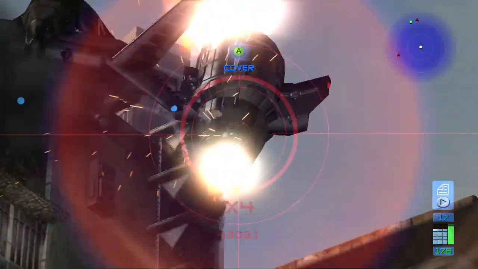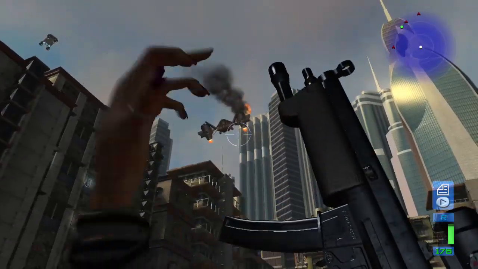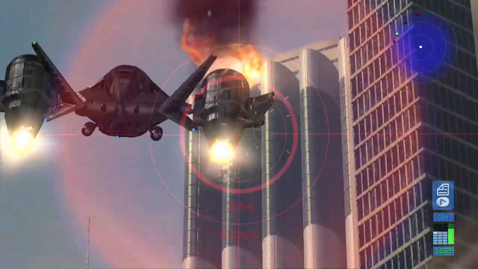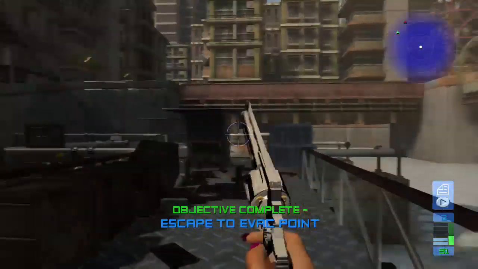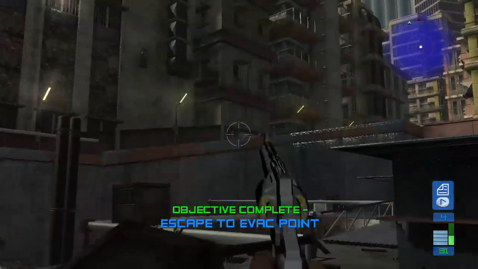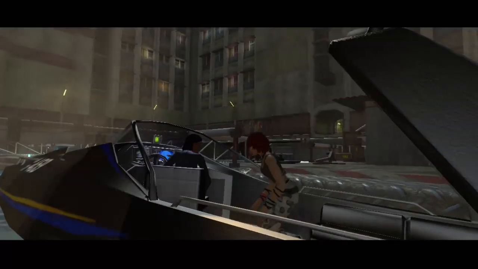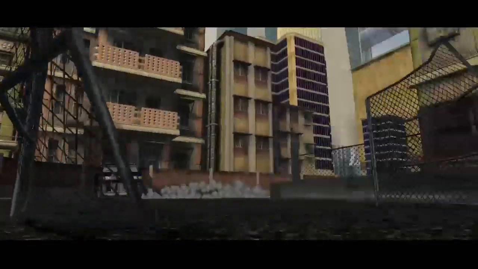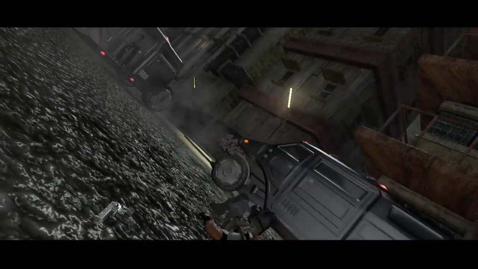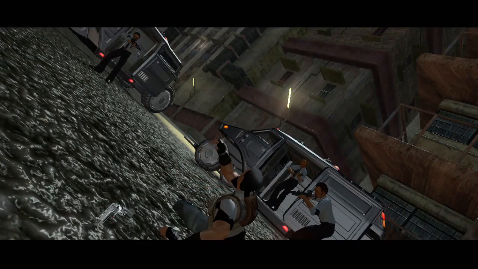Call for a cab? About time. Chandra, you receiving this? Get Joe out of here. I'm on it. Master, we have secured the target. We're bringing him in.